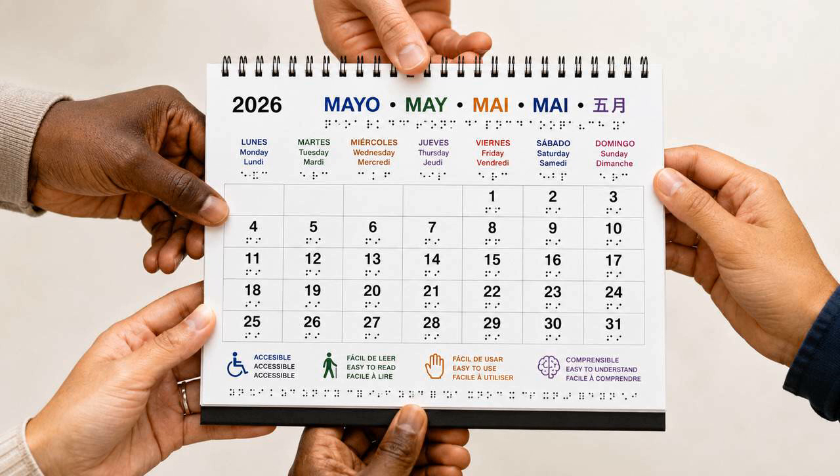Clarity over compression. One simple design principle is this. Don't remove the information that gives meaning. If space is limited, maybe you can hide the year, but hiding the month often creates ambiguity. Modern browsers can format dates using the user's own regional settings. That's a huge improvement. But a perfectly localized date can still be ambiguous.